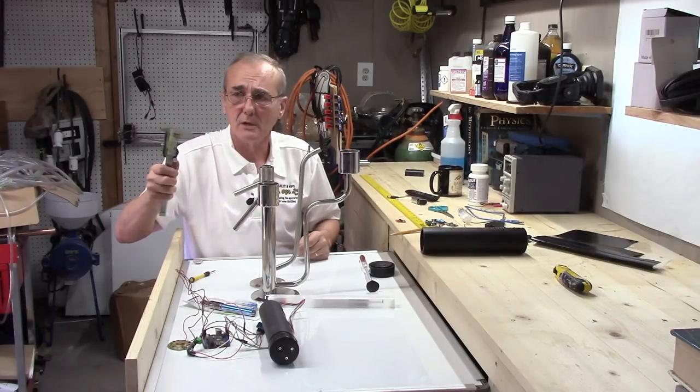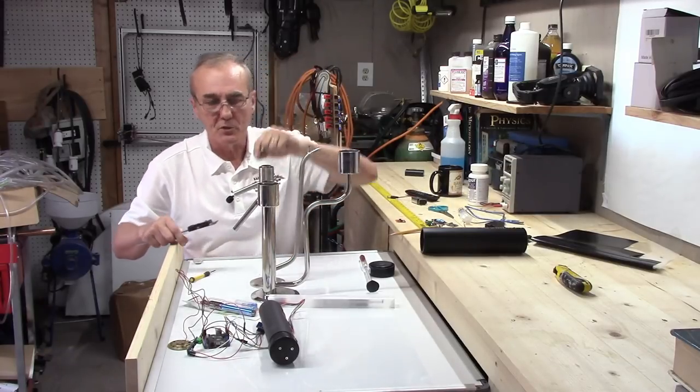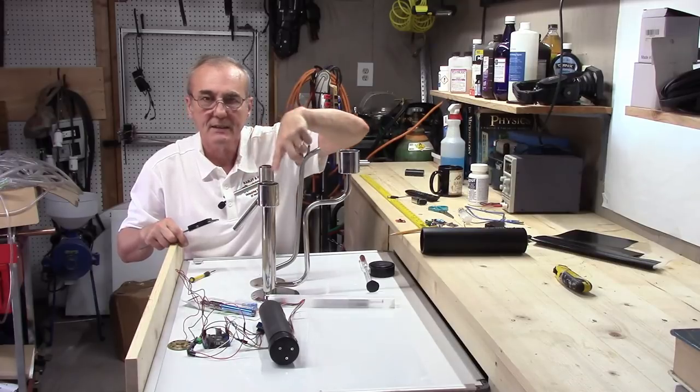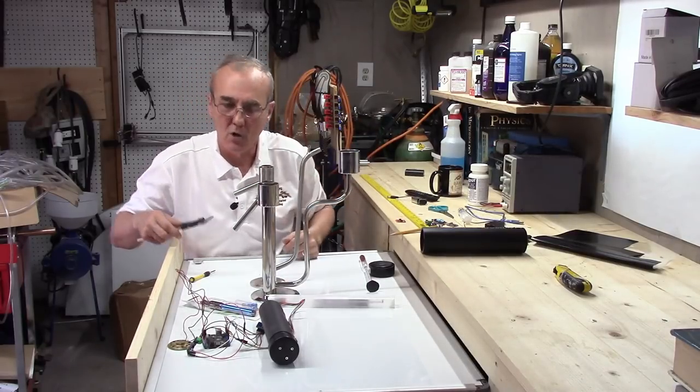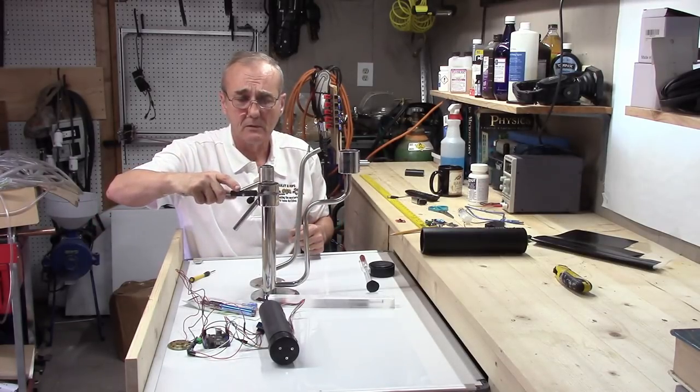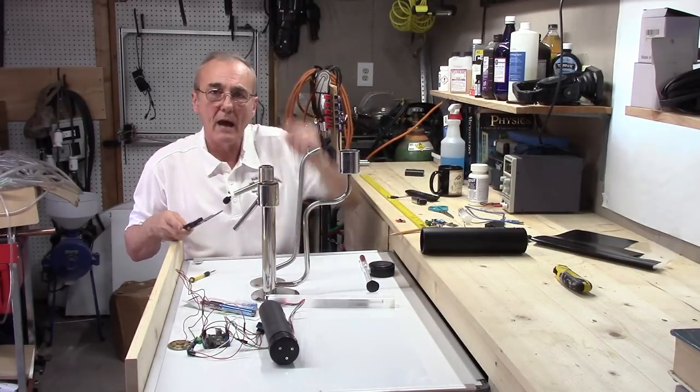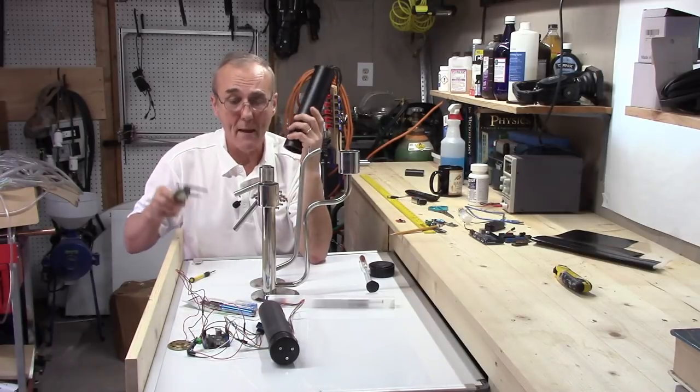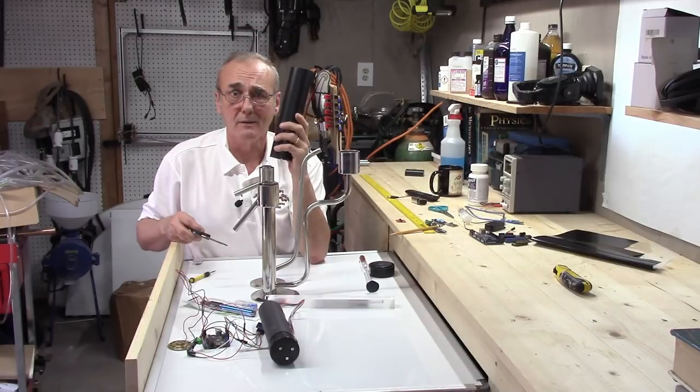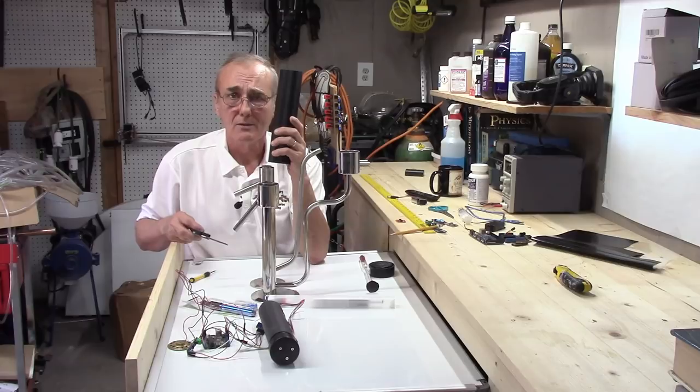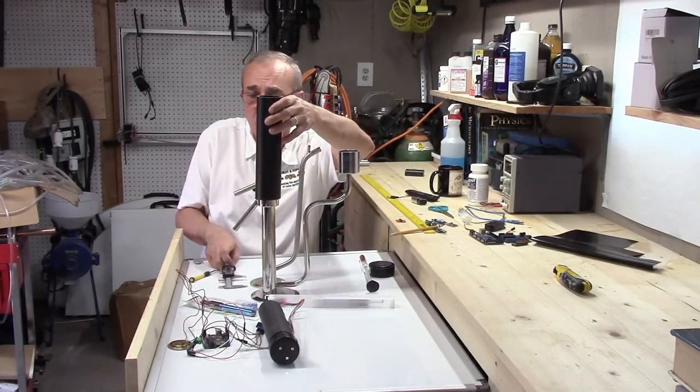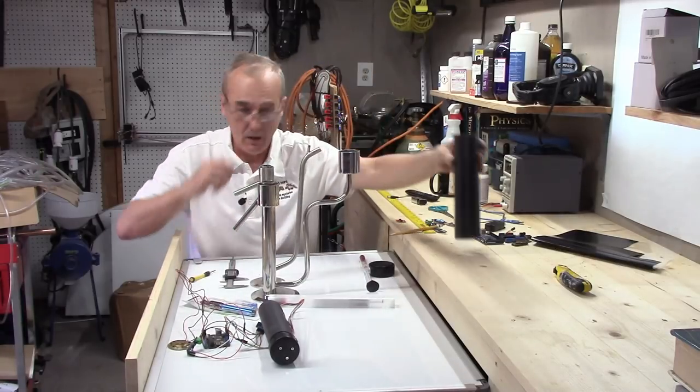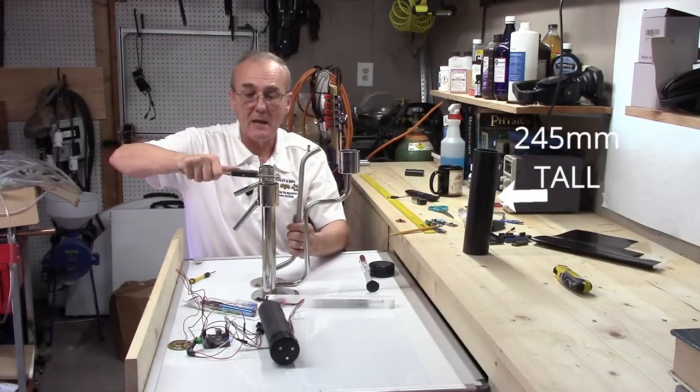If you have a different model and a different version for what you have, you're going to have to make your adjustments in the program in order to fit your specific physical environment. Now, let me grab this here. This is my digital caliper, and I want to show you the difference, the major difference between the two. Because one is height—this one is probably about a half inch shorter, but that has no effect on it whatsoever, because remember, the distance is here, not totally here. It still accepts a hydrometer. So if I measure this outside diameter, that is two inches. So they use a two-inch outside diameter stainless steel pipe.